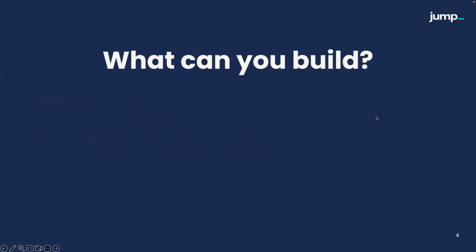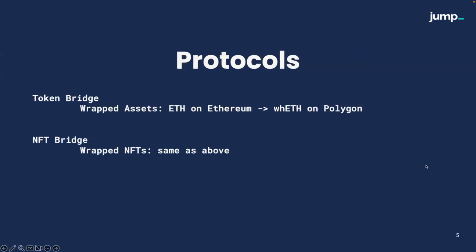So we've talked a lot about building. What can you actually build with Wormhole? And for this, there's no better inspiration than some of our favorite projects that are out there. So first, we should talk about the more sort of protocols that exist on top of the Wormhole generic messaging layer. So there's the token bridge, which is probably the most famous or well-known use case of Wormhole.